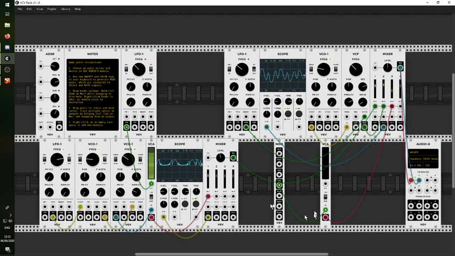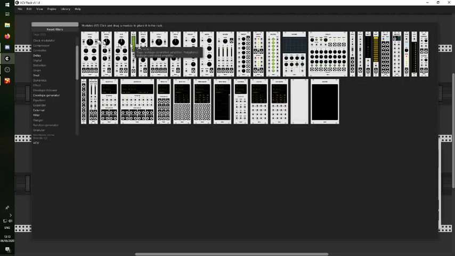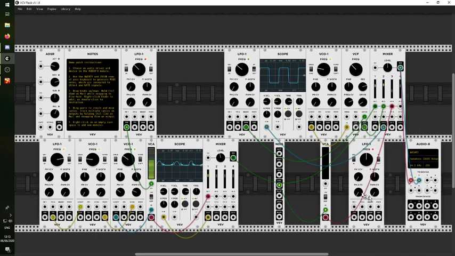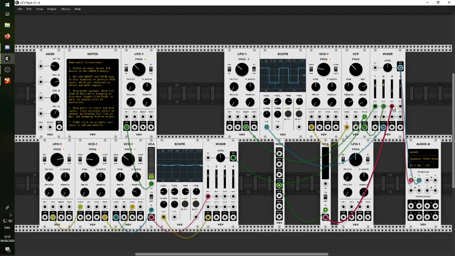The great thing about modular synth is you have everything automated, but with human creativity. So if I take the output of that, and no, that still needs to be there, but the constant voltage go to there.